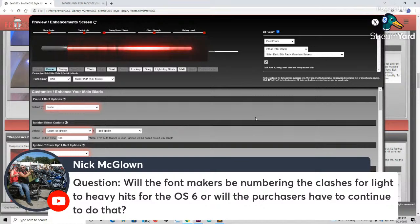The nice thing, which is what I've been trying to explain, is that if you use the clash font that's been ordered for real clash on a different OS or using a different prop, or even if you use that font and it works on something like CFX, having the clashes ordered so that the lightest is the low number and the hardest is the high, and then it goes in between, it won't actually change anything for any other board or any other versions of the OS. So it's a change that can be made and not impact anything because the random is random. Almost all the other uses of clash sounds are randomly selected, at least how I understand it. Now, again, I'm not a CFX user, but I would expect that's how they run it. But if something is randomly chosen, then the randomization of numbers that are ordered sequentially is still random. But if you order them correctly and use the define with my prop, having them ordered sequentially will then allow them to work with real clash. So that was kind of the question.